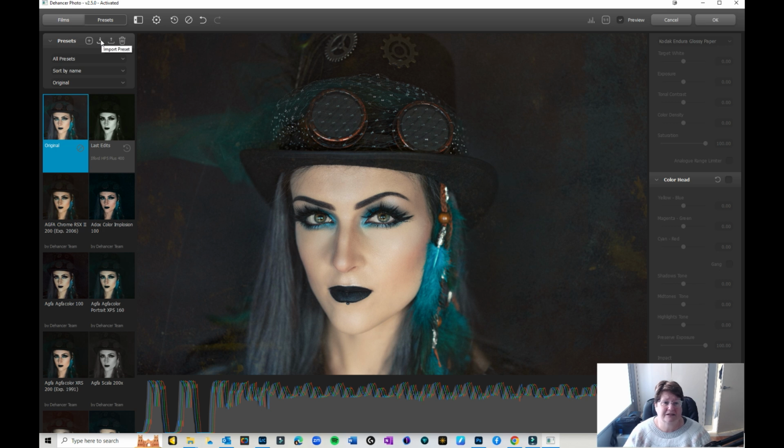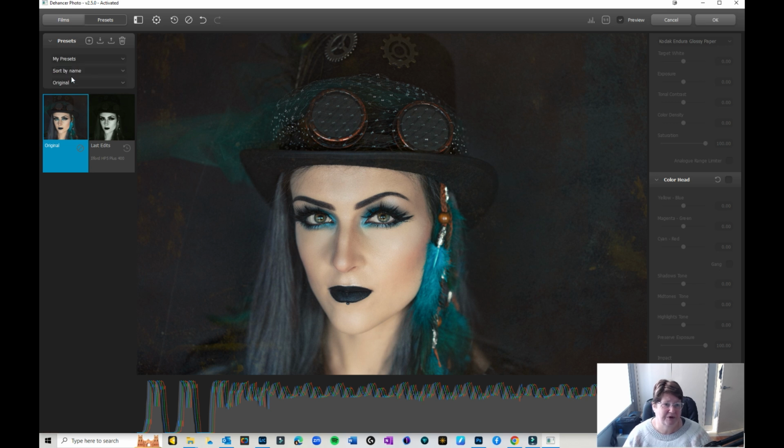There are also presets that I'm assuming you can get off the Dehancer website, so you can import them or share them with your friends. You can also export your presets. So perhaps if you want a bundle pack of presets, you could give them to friends or whatever, you can save all your presets. You can go through and do your different presets, and you can go back to your original image.